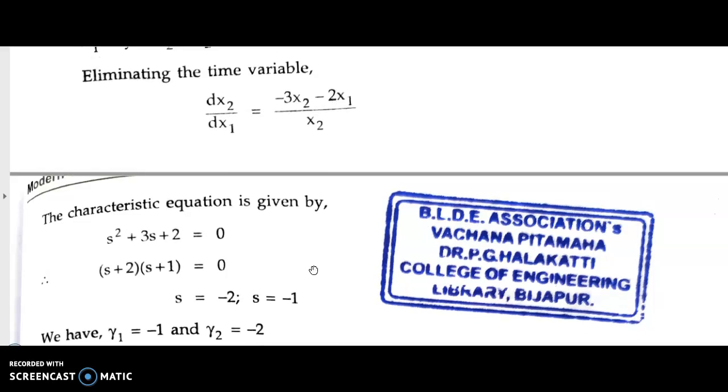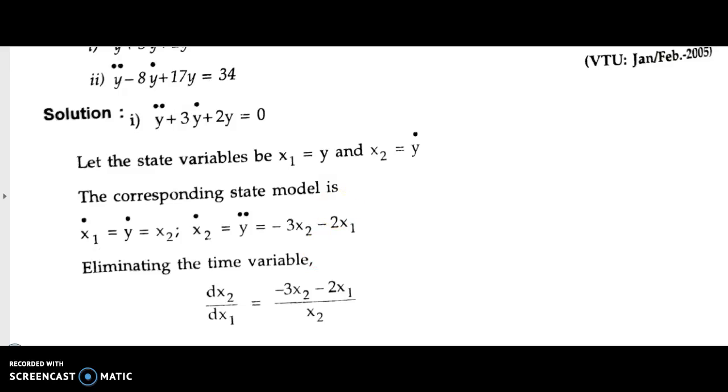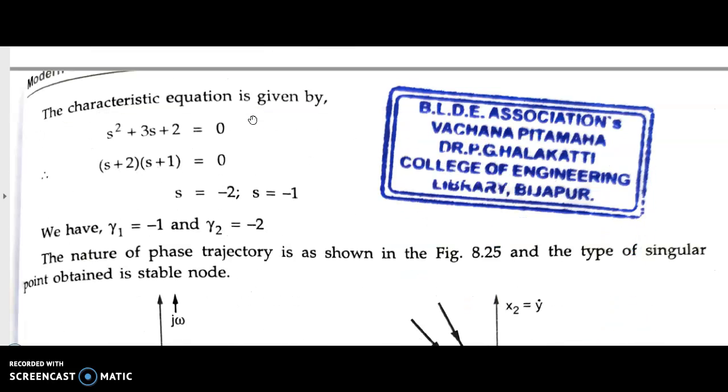See, for singular points, what do you have to do? Remember, whatever the given equation is, find the roots of this equation. Here y dot, y double dot. You must apply Laplace here. Laplace: y of s, s into y of s and s square into y of s. Taking y of s common, s square plus 3s plus 2. So this is your equation. S square plus 3s plus 2 is equal to 0. Roots of this equation: s plus 1 and s plus 2. S is equal to minus 1 and minus 2.